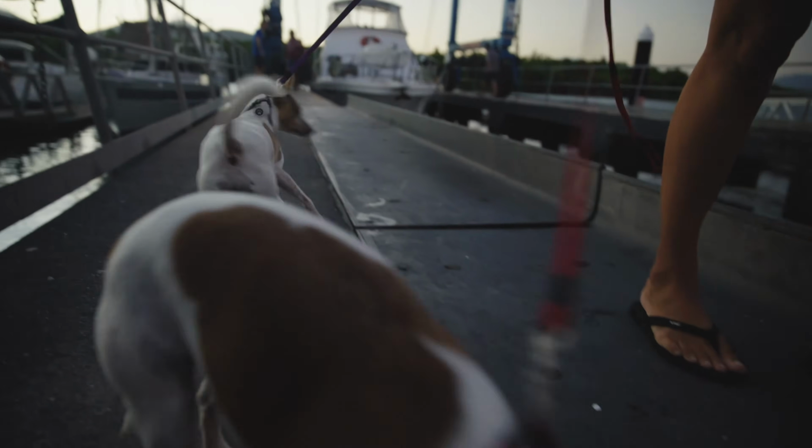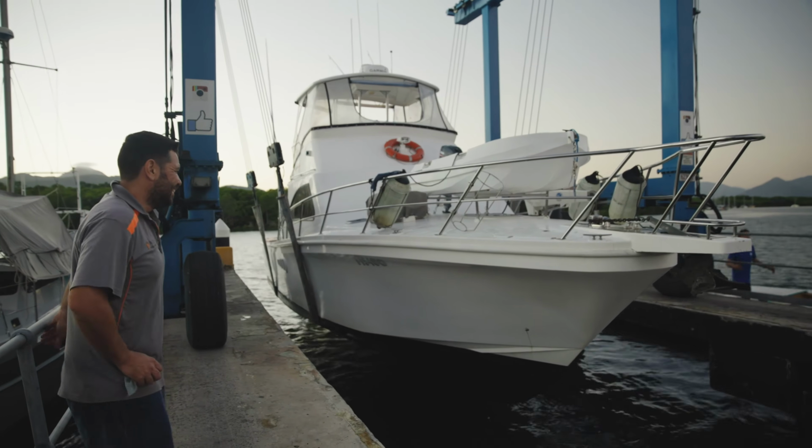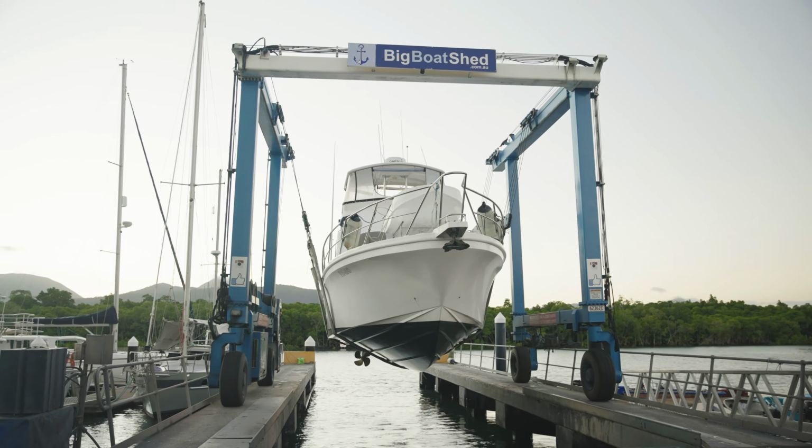When you're bringing a boat into these little pens and stuff like that, most of the guys that do these sort of things arrange with the travel lifts, arrange it so that you're around a high tide, a change of tide, and not on big tides or prevailing wind. We've got a bit of a southerly there, just pushing me out on the way in. But the best thing about two engines is you can always correct yourself.